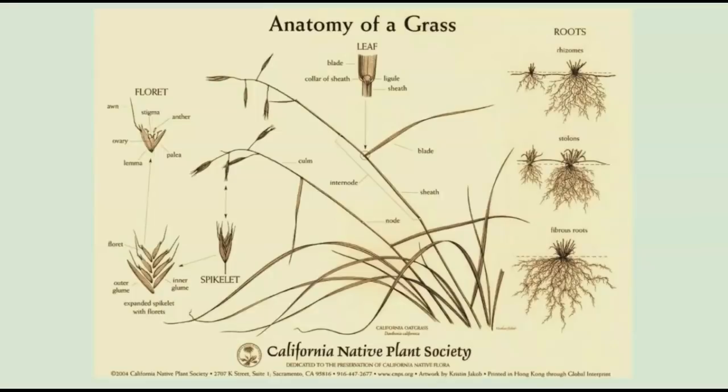All right, now as you move forward in your life as a botanist, it is really helpful to get a grasp of the vocabulary. So I urge you to pause the video here and take a screenshot of this diagram. There are also diagrams in all the books that I just mentioned. There will be 2 parts of grasses that I'll focus on a lot, and one is the ligule, which is this sheath between the leaf blade and the stem.